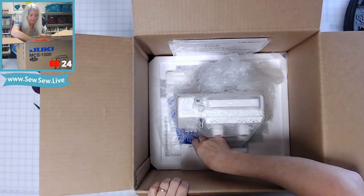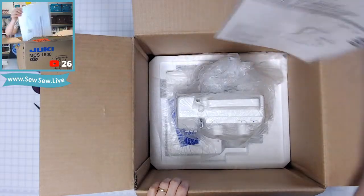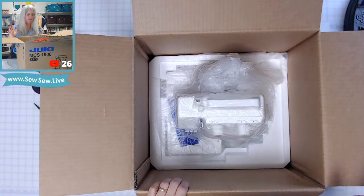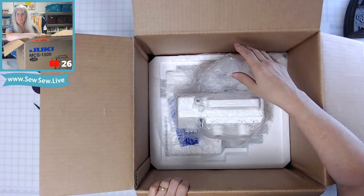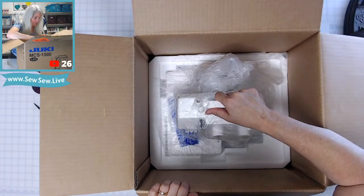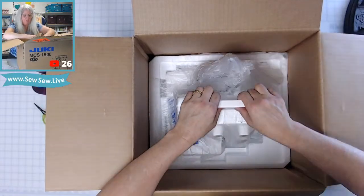There she is. Instruction manual. One of the machines that I saw get really good reviews, but the bad review about it was it didn't come with an instruction manual, and people are really salty about that. I thought that was pretty funny. A lot of machines don't come with them anymore anyway.